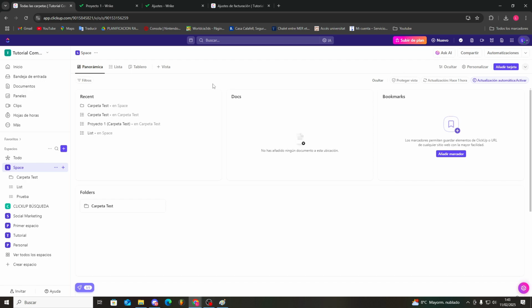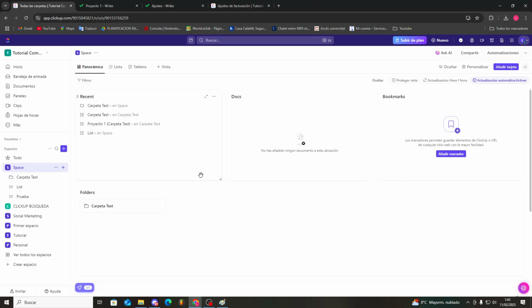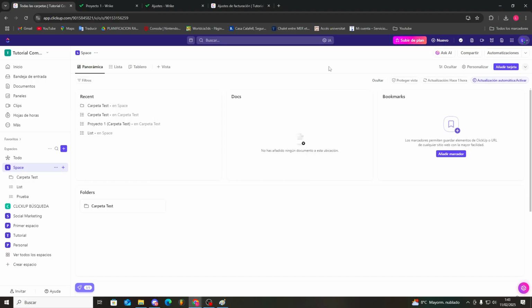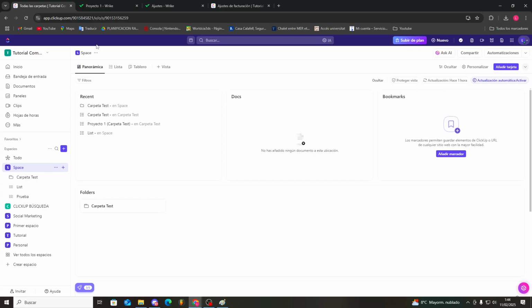Both have active communities, good support, and similar boards or tables. In this aspect, Wrike stands out a bit more from my point of view. I think Wrike's boards and views look better, but you'll hardly notice a difference between them. They're both well designed.